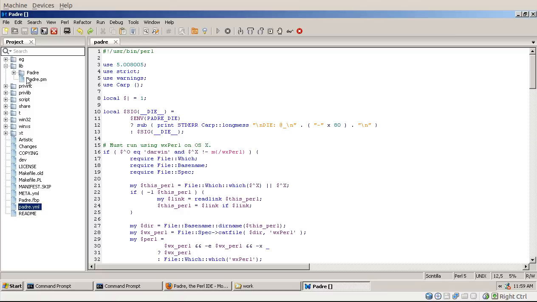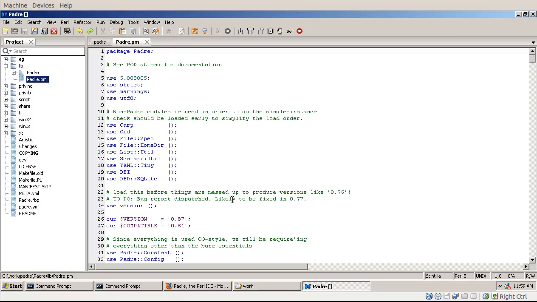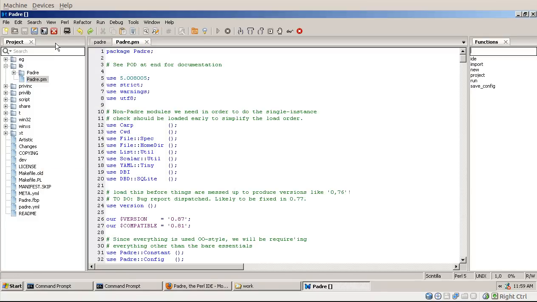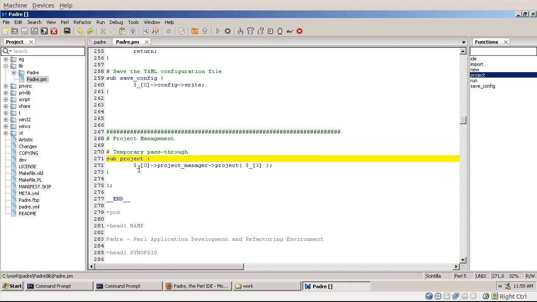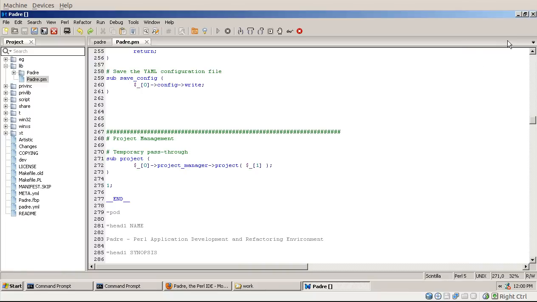Now if you go to the lib directory, we can open one of the files, the Padre.pm, which is the main module of Padre. Going back to the view menu, I can click on show functions. It will open a window on the right hand side that will show all the functions that are defined, functions or methods, because that might be just methods in an object-oriented module. So all the functions that are defined in the current file. When you double click on one of the entries, Padre will automatically jump to the definition of that subroutine. Here at the top there is a filter, so I can start typing in letters, let's say EC, and it will show only the functions that have those letters in the name. I can close it here as well.